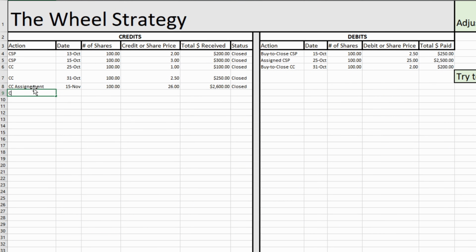And yeah, maybe it's more likely it'll get assigned and we'll have to deal with things, maybe not collect as much premium. But if it does stay out of the money, we get to collect a larger credit, because the closer to at the money or closer in the money an option is, the more valuable it is, the more premium it has. So we'd start right back over. We'd sell a cash secured put right here and repeat the cycle that started here. It started right on the green row there, and it ends when your covered call gets assigned and you close your stock position right here.